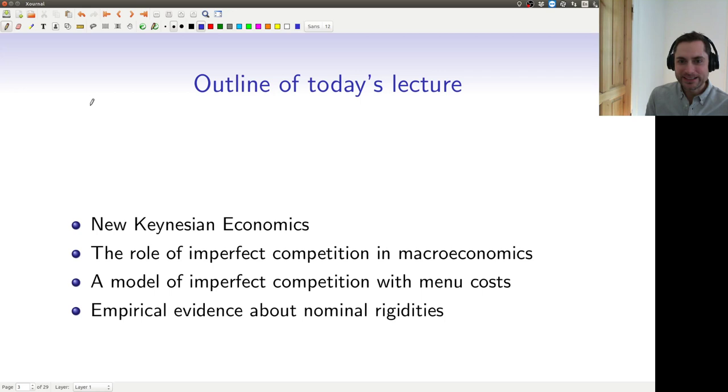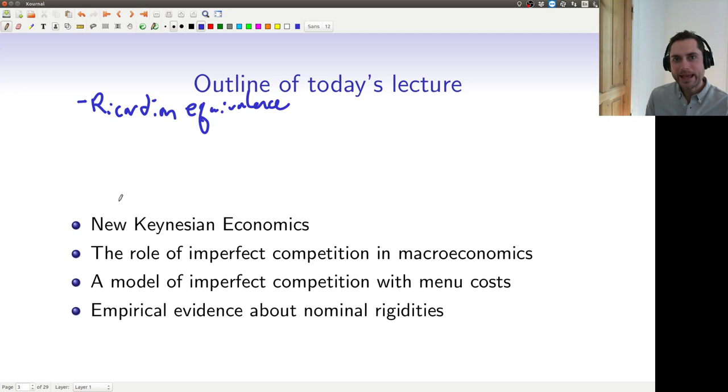There's an old Chicago point called Ricardian equivalence, which is an anti-Keynesian point. What this means is that if you give people a handout today, they know that in the future the government's gonna need to get that money back. So they're just gonna save it in the expectation of future taxes. So we're not gonna have that situation. Today we're gonna be talking about a situation where printing money actually increases demand, okay?